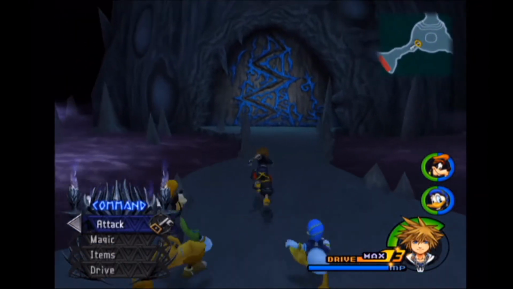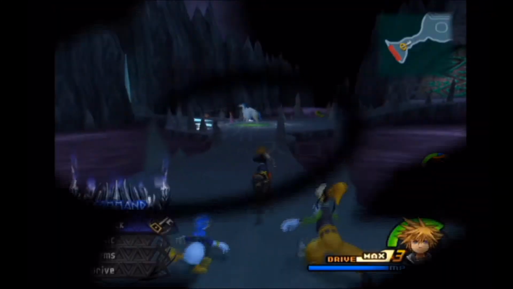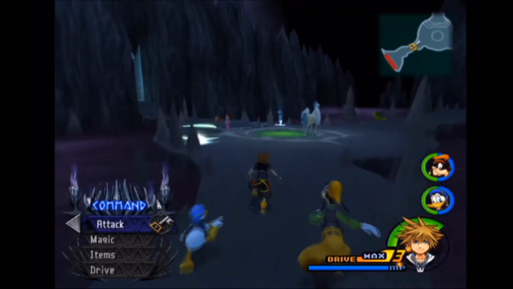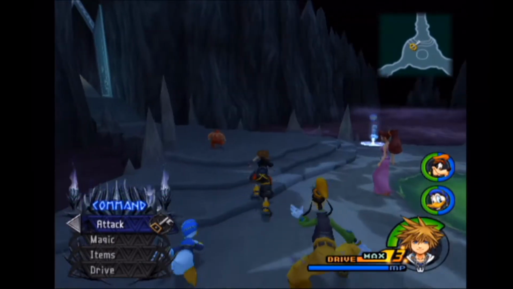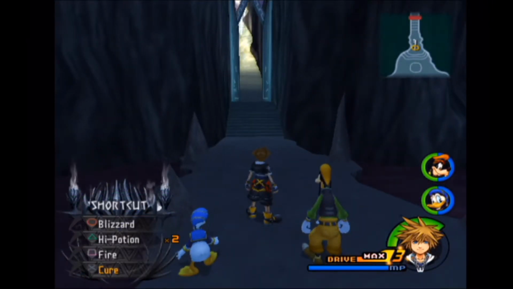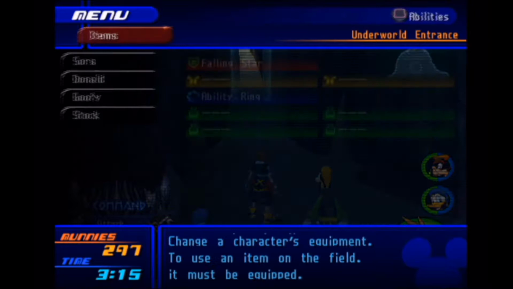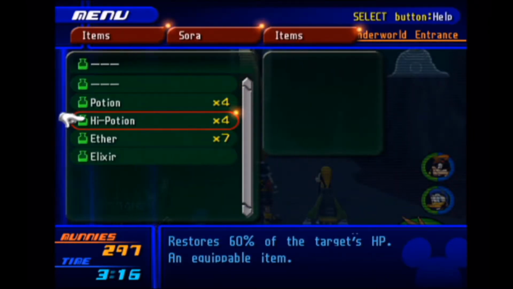I'm just going to reset the checkpoint here. Okay. And let's just save. Okay, let's finish this. I still have the healing items. Oh, I forgot to give Sora one more. I'm probably going to need it.